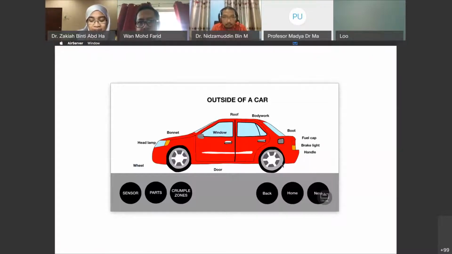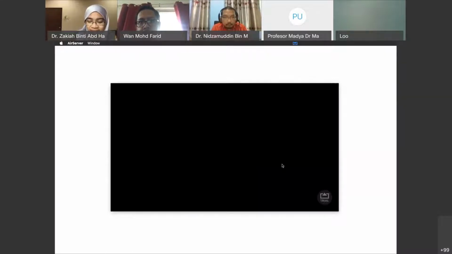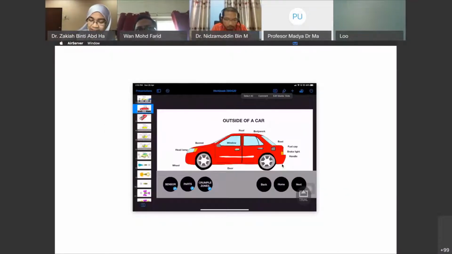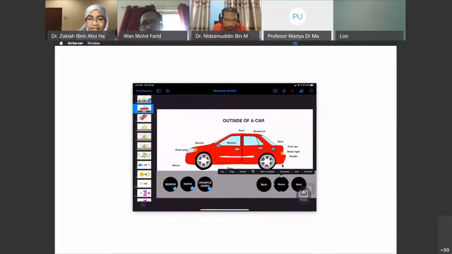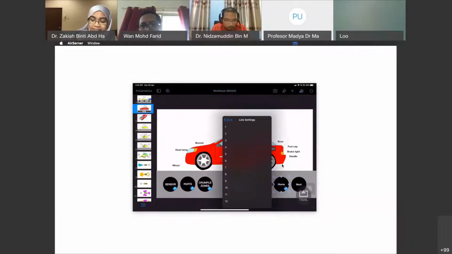It's up to you whether you want to put it or not, but usually I put it so that it is consistent and nicely placed on the slide. Here is our home button, and it is linked to slide number 1.